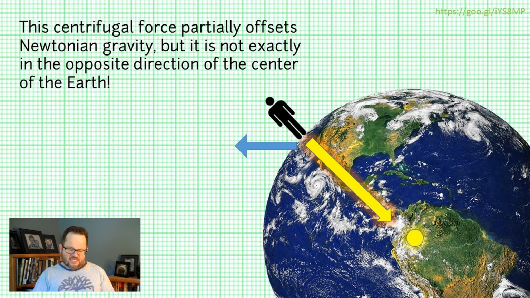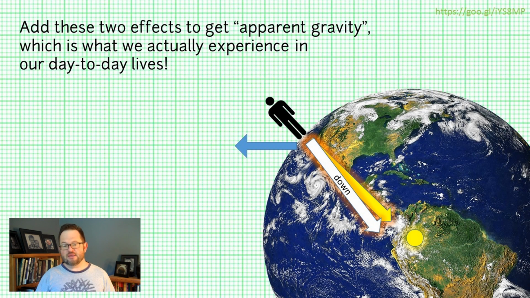But the point is, the apparent gravity is the combination of those two effects. It is a combination of the gravity, the actual Newtonian fundamental force in the universe, pulling the object down towards the center of the Earth, plus the centrifugal force caused by the rotation rate of the Earth. So when you experience gravity, what you're actually experiencing is the combination of those two forces, and same with any object, including the atmosphere.